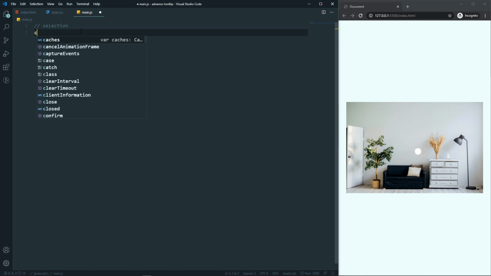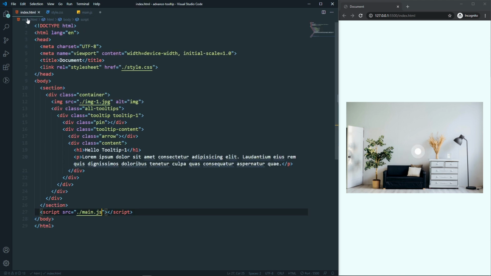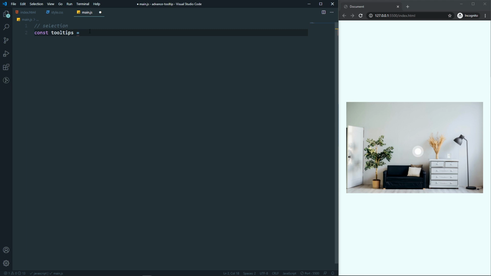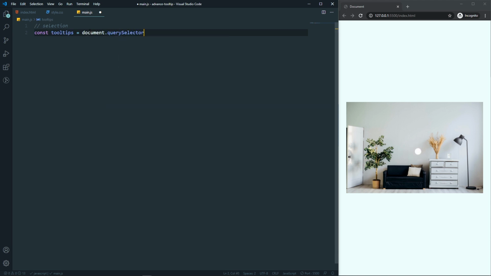and first of all let's select the tooltips. So tooltips. So for now we have the one tooltip, as you can see that that's the one tooltip we have now, but in the future we might have many more. So for that I will actually grab all of them with a query selector all. So let's say that document dot query selector all. So make sure that it's all, because you might have multiple tooltips in your website. So make sure that you have the query selector all instead of query selector.